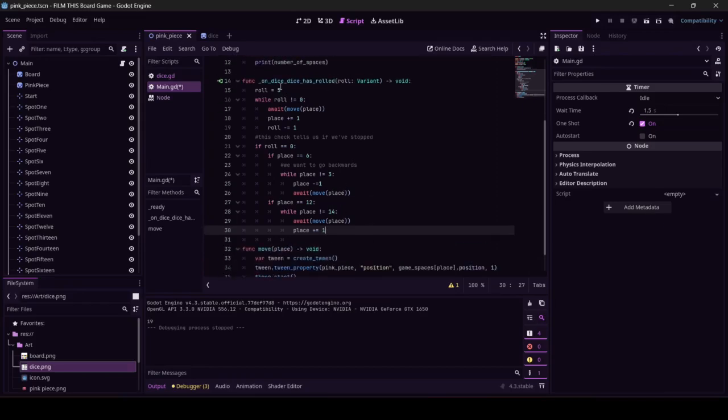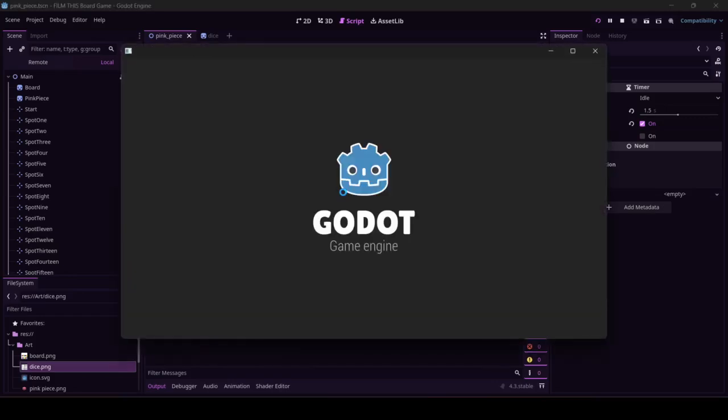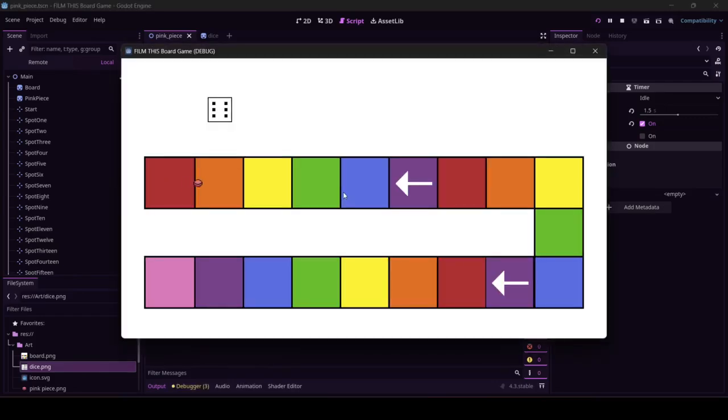Just to test this. Would roll equal 11? No, wait, roll would equal 13, wouldn't it? No, roll equals 11.